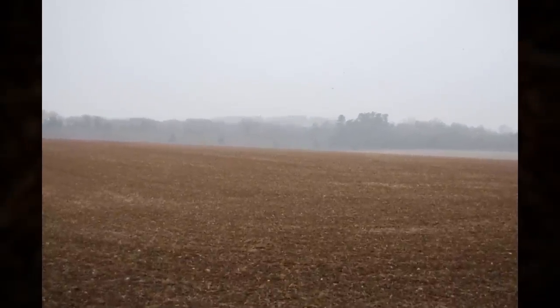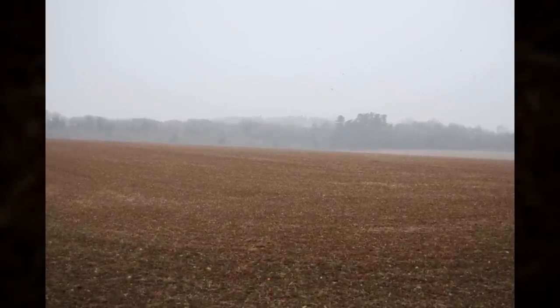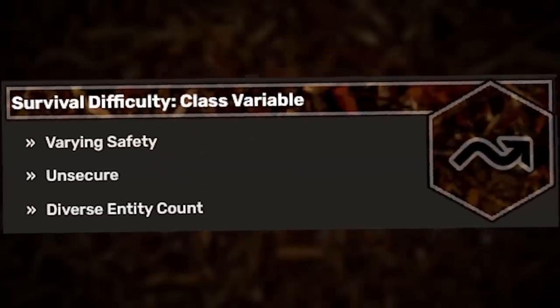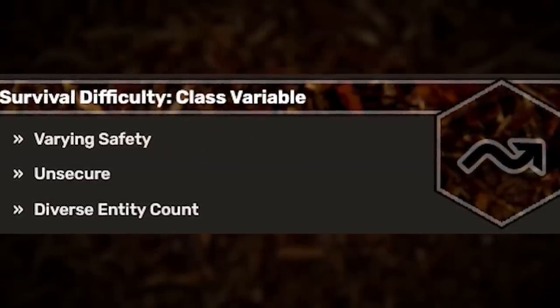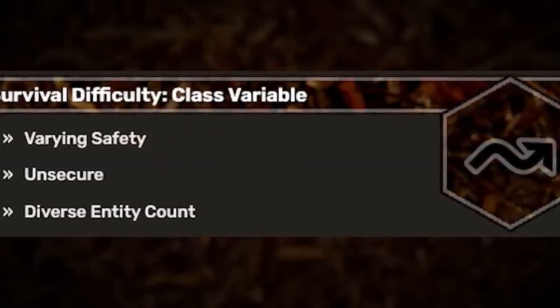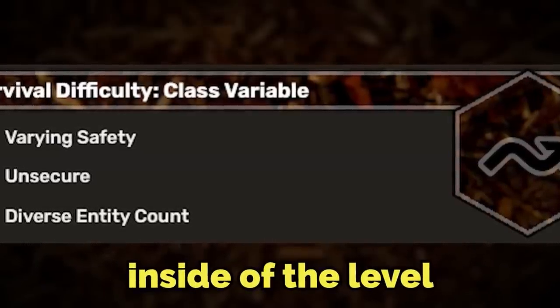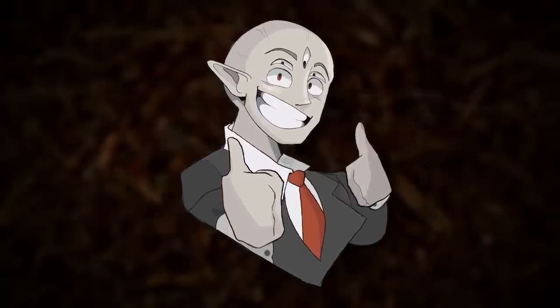So yeah, this Backrooms level is named the Limitless Mulch, and you can probably tell what it's going to be just based off the name, but there's no way you're going to expect all the crazy stuff that happens here. But to start off, we'll just talk about what it's classified as. It does have a classification of a class variable, because the safety and the vibe and the dangers change depending on where you go inside of the level. We'll get into all of it right now.